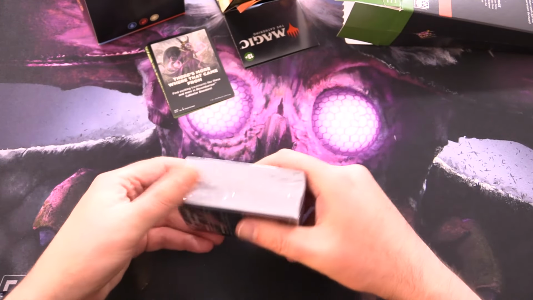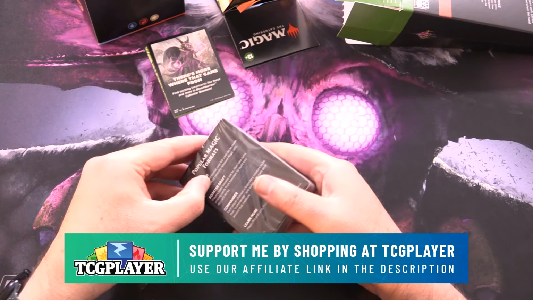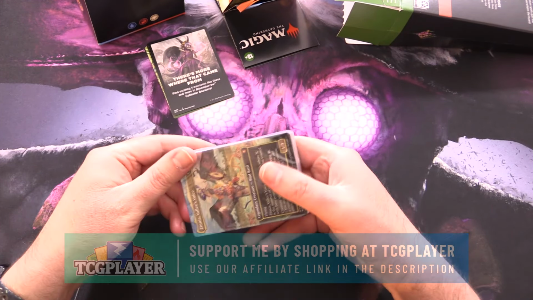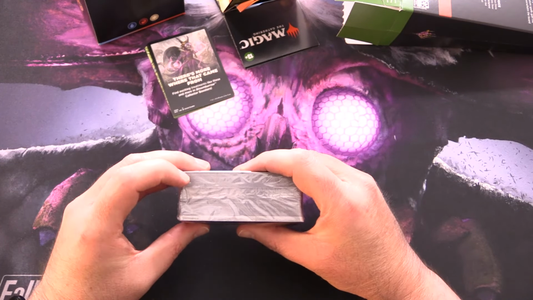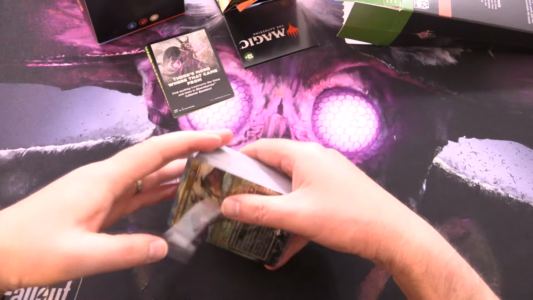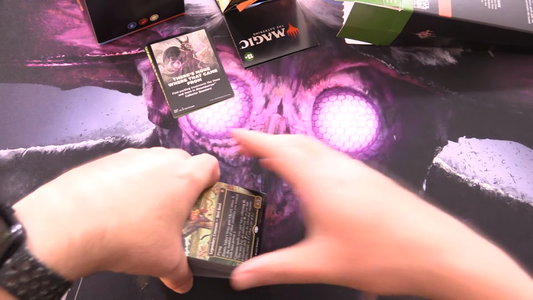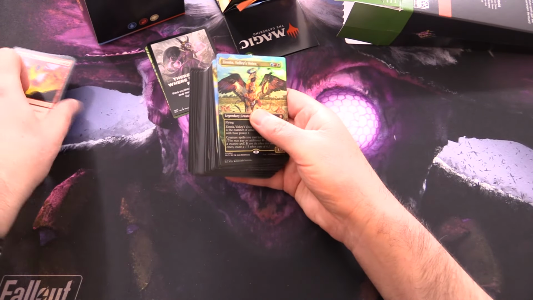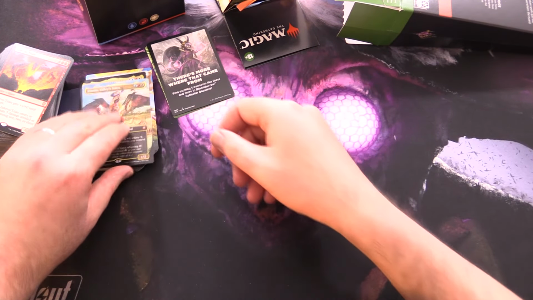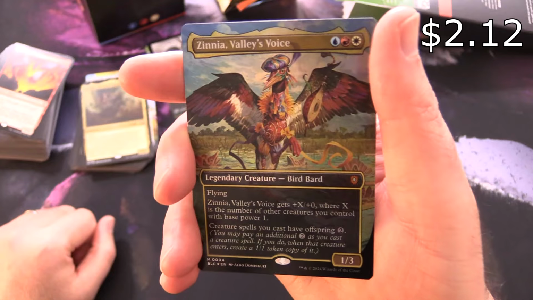Okay, so let's get into the deck itself. So we have covered 3 so far, and we have 1 more to go. Alright, finally got into it. So let's check out. You'll notice there is no foil display commander with the thick cardstock anymore. So instead, we're getting these foils here. So this is awesome. Zinnia, Valley's Voice.